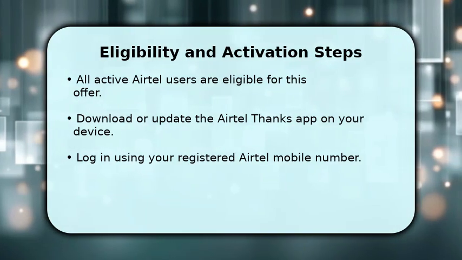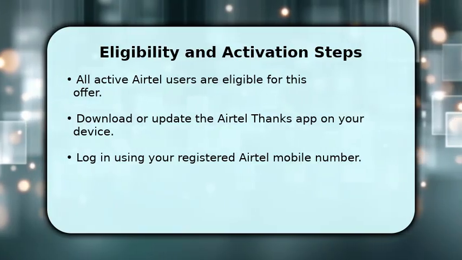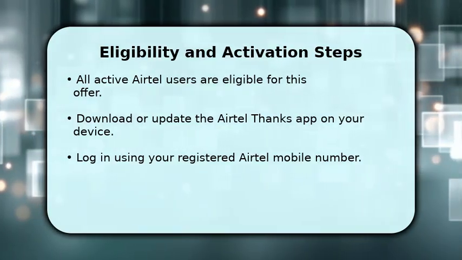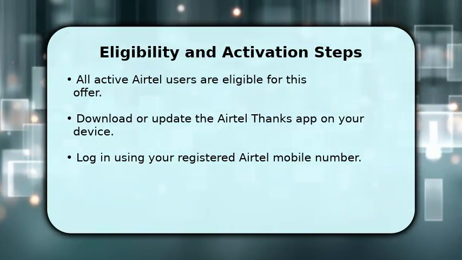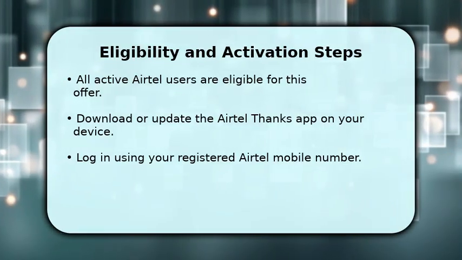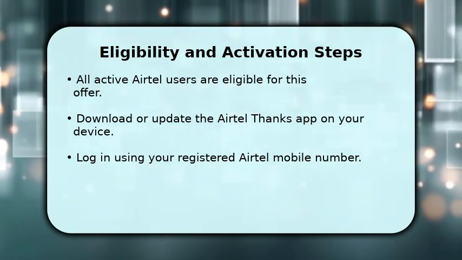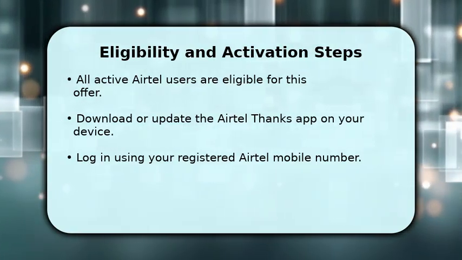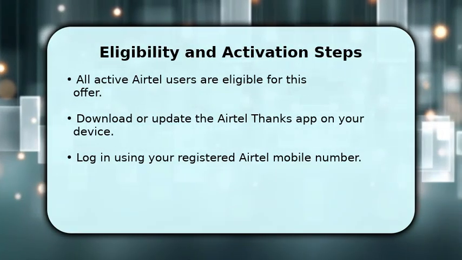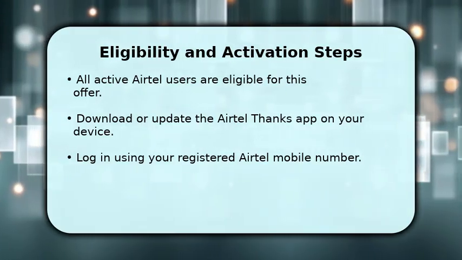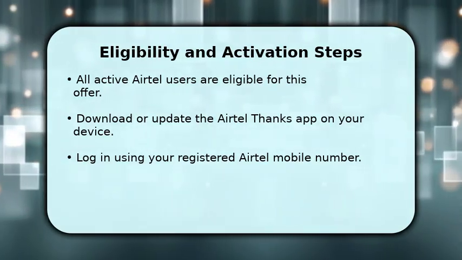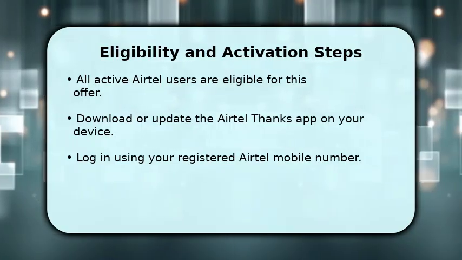To begin, ensure you are an active Airtel customer, as this offer extends to all prepaid, postpaid, broadband, and DTH users. First, download or update the Airtel Thanks app from your App Store. Once installed, simply log in using your registered Airtel mobile number. This ensures your account is ready to access the exclusive Perplexity Pro benefit.